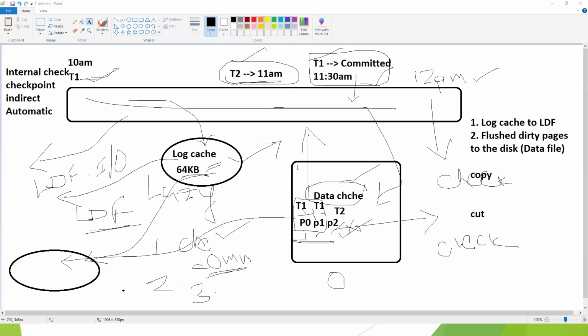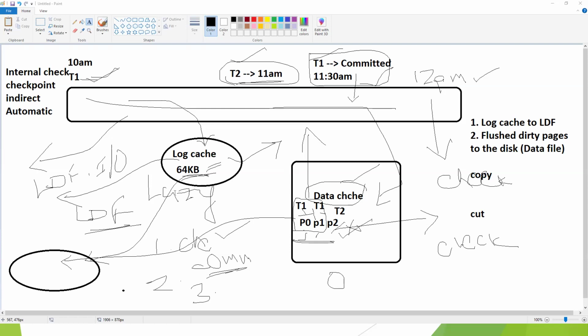Okay. So at what point will checkpoints occur? You have explained for the log files, writing data to the log files, we saw about four different points where data is flushed to the log file. But here, at what point will checkpoint occur? What are the things that could trigger checkpoint? No, I didn't understand your question. What can cause checkpoint to occur? At what time? Let's say, what will cause checkpoint to occur?